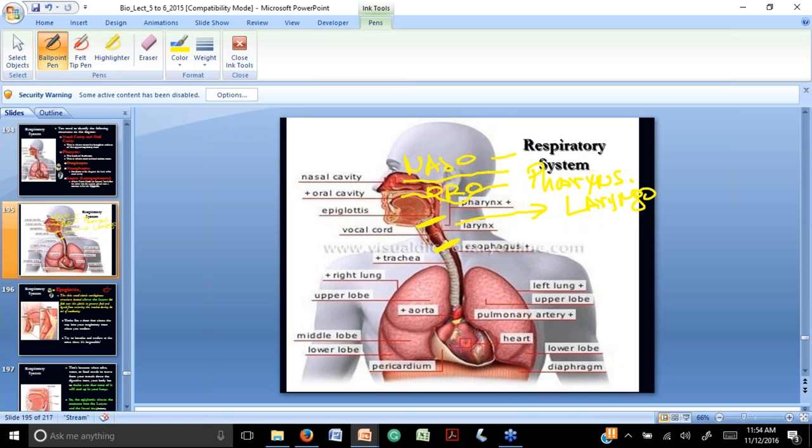And below the pharynx, we have the larynx. Please, we are going to talk about the upper respiratory tract, extremely important. In the upper respiratory tract, we have the nasal, the oro, and the laryngo. Can you see all this is the larynx up to here? Below here is not the upper respiratory tract anymore. This is the trachea. So the upper respiratory tract is going to end in the larynx, including the whole larynx, and below that is the trachea. So the trachea is not the upper. From the trachea to the lungs is going to be the lower respiratory tract.